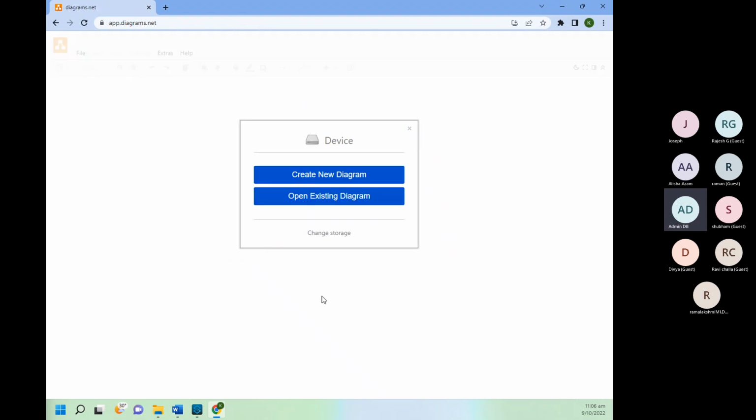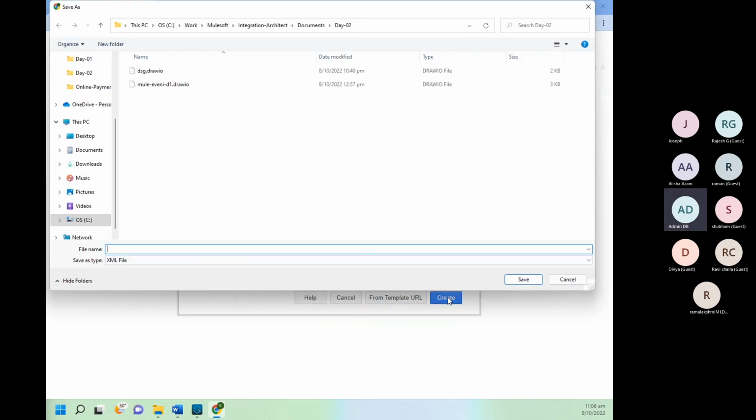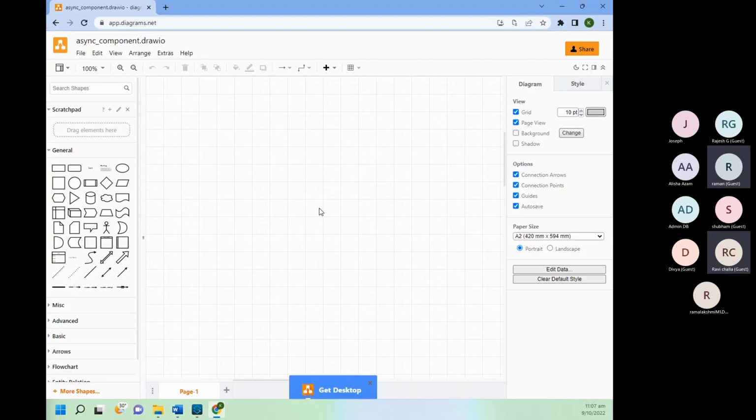Yesterday we had a discussion about the async component. Can anyone tell me how it works, and in which scenario we should use the async component? For example, if you have a banking account and you want to create a new account, and that account is not available in the DB, that means it is a new account.